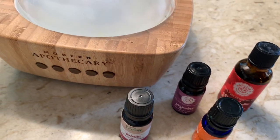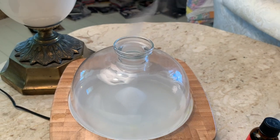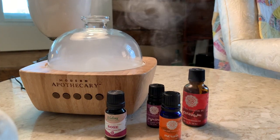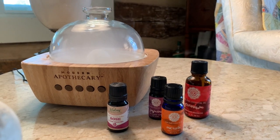We love to use essential oils in a diffuser. We just like our house to smell nice, and we don't like to use things that are made from chemical ingredients, things like Febreze or Glade plugins. No offense if you like those things, but they're not really that good for your body. So we like to use natural essential oils to create an ambiance of pleasantness in our home. Some of our favorites are rose, geranium, lavender, patchouli, neroli orange. These are amazing scents that just boost your mood and make you feel better about yourself.